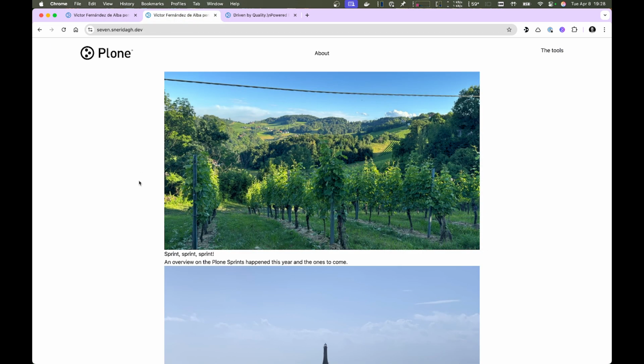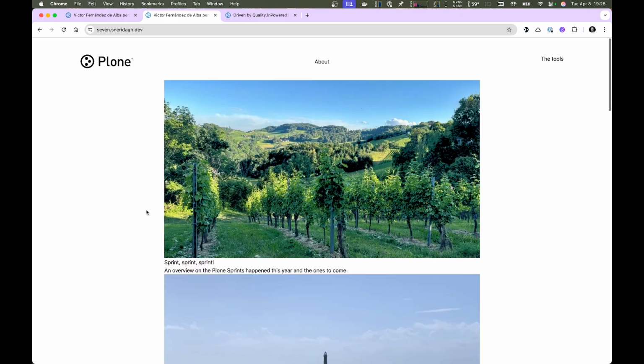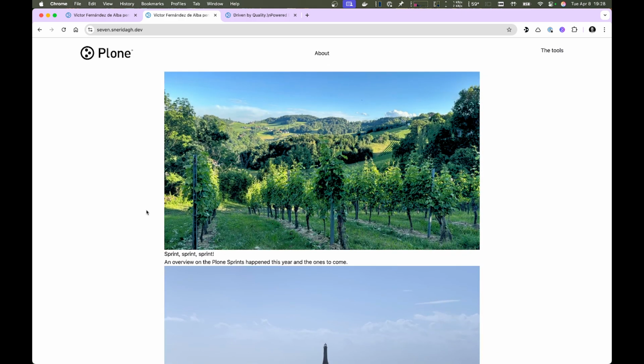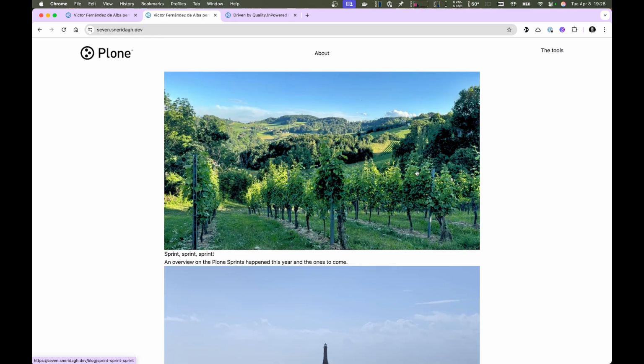So this, what you're seeing now, this is 7 already. As you can see, it's still very basic, but here's what already works. It has basic but functional styling. It has an initial layer structure, so we have a header, and we have a footer, and we have the core content area.